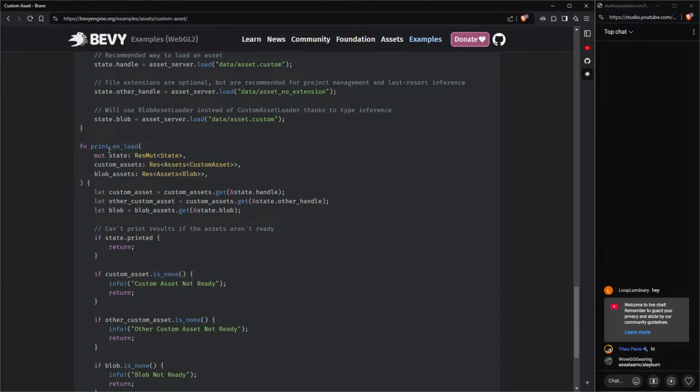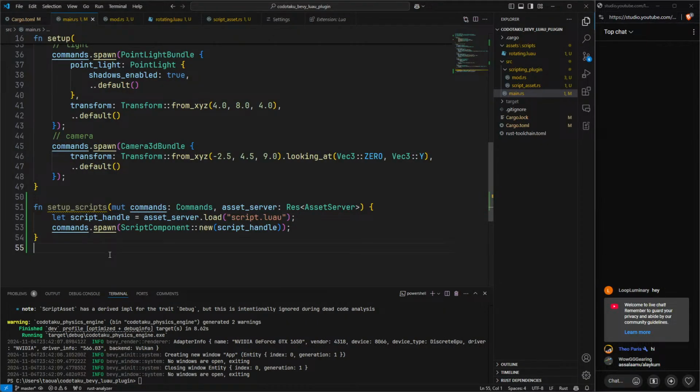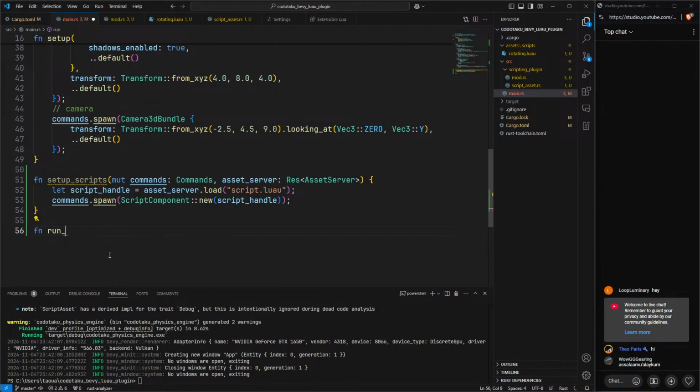So how are we gonna do that? We're gonna have a query of components. In our case, in here they're using state, but for us it's script components. And then our custom assets, which is basically Res Assets Script. And yeah, that's basically it. So let's actually do that. We're gonna have run scripts, or update, yeah, fine.